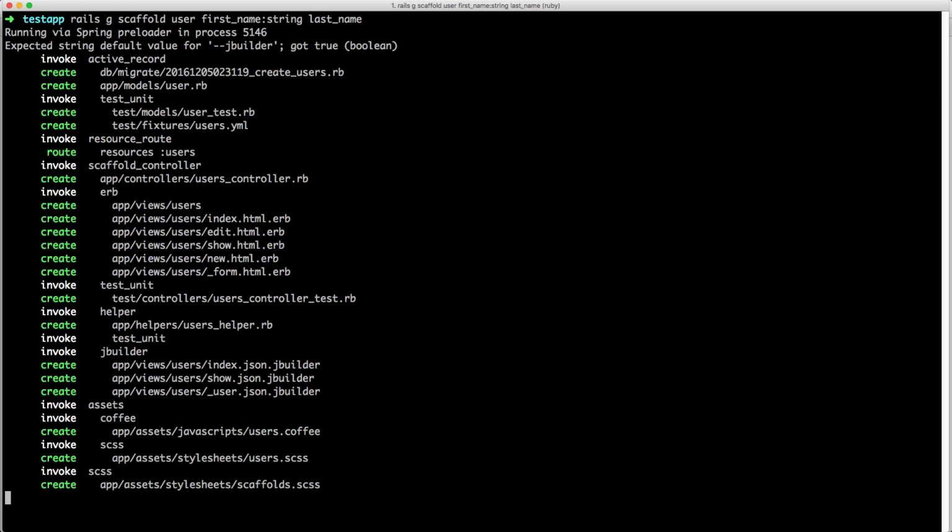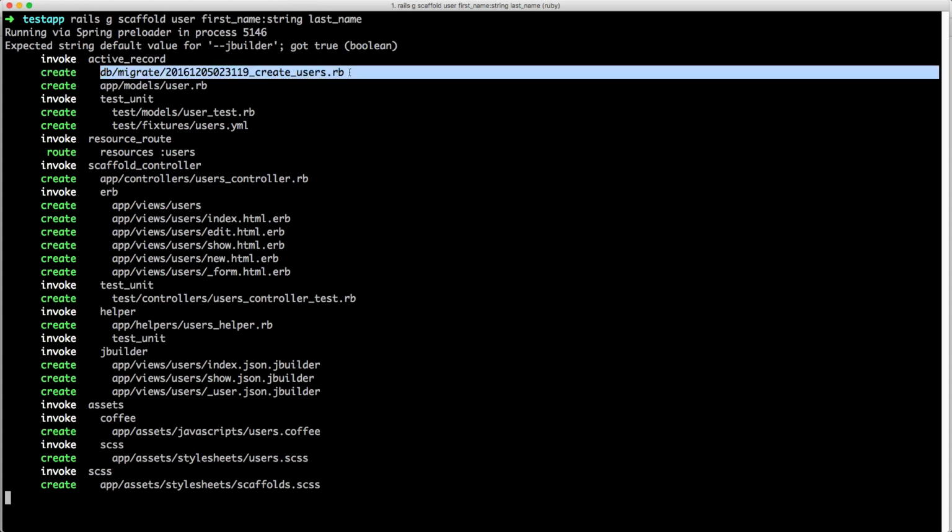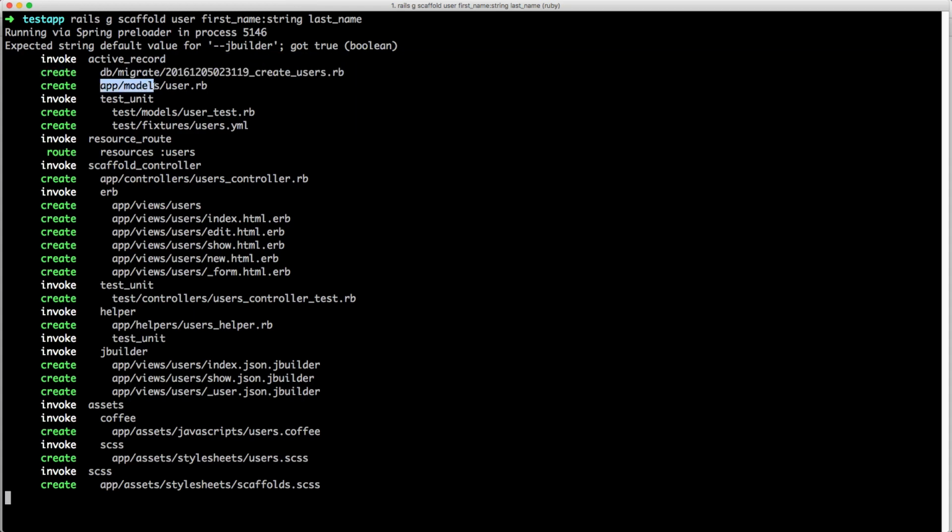So running the scaffold, you'll see that we have a lot more files now. It did create our database migrations, and now it's created a models, and notice that it's a singular user. We did create a user here, however, it is still singular here. In our routes, it added this resources routes, and we'll look at that one in a second here too. And then if you look at our controller, it did use the plural form of user.